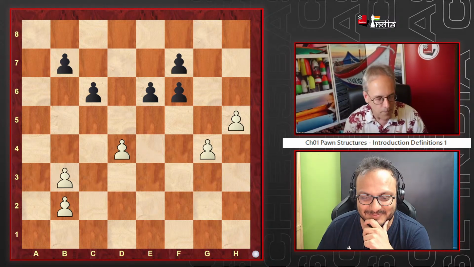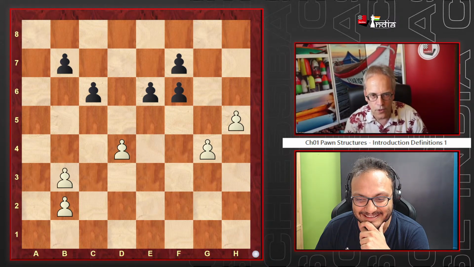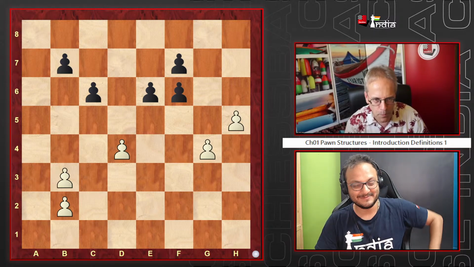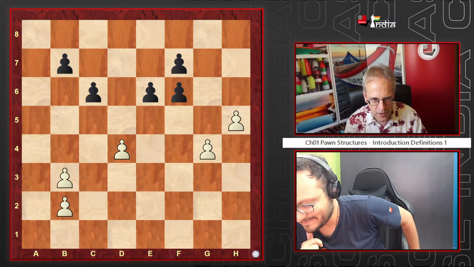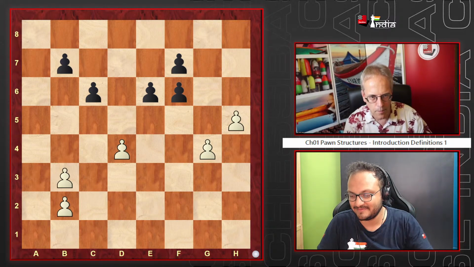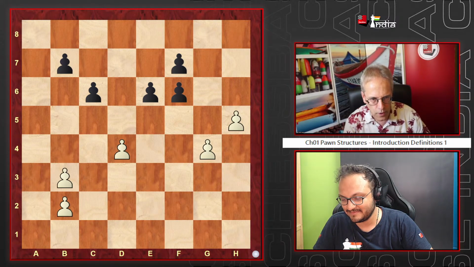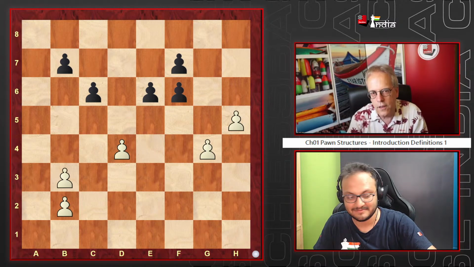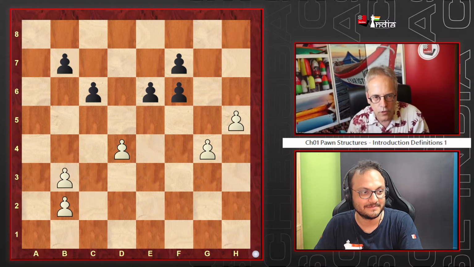Well, I got rid of the kings, especially because it's about pawn structures, not about a pawn ending, which some people are confused with. I give this diagram because I like to introduce the terms that are used for pawn structures. For example, we have 2 double pawns on the board.